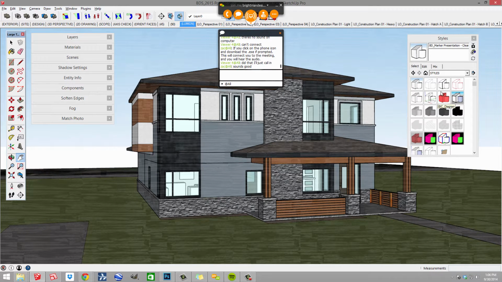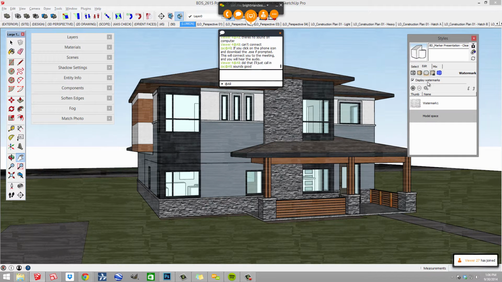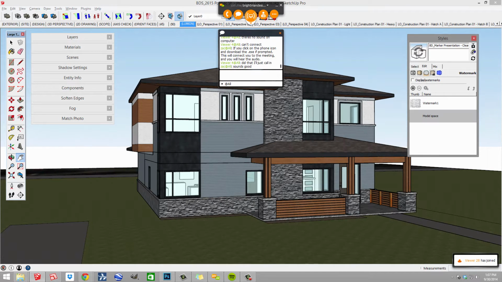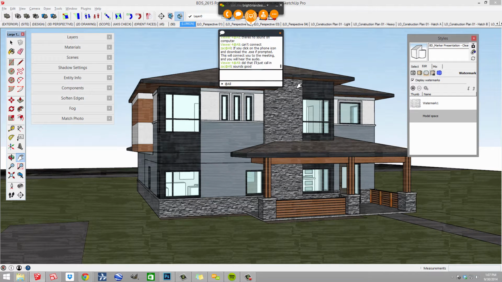Without this style, if I go to Edit, go to Watermarks, and turn off the watermarks, you can see how this looks really nice and random. All my materials have that nice random look to them. And when I turn that off, it goes back to that more heavily computer-generated look. So with a watermark on top of these more schematic design presentations, coupled with some sketchy edges, you can get a much softer look. And keep in mind that a style is nothing more than another lens for looking at your model. It doesn't modify any geometry, doesn't change any of your textures, just shows it in a different way.